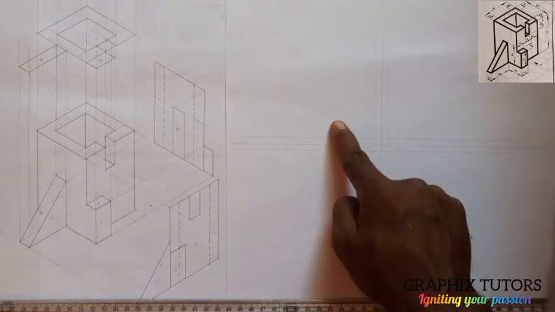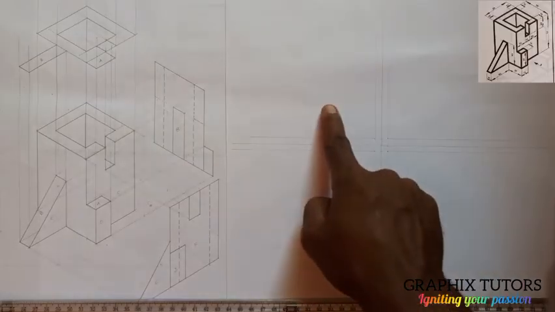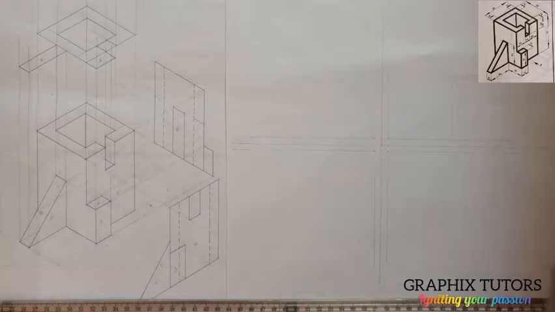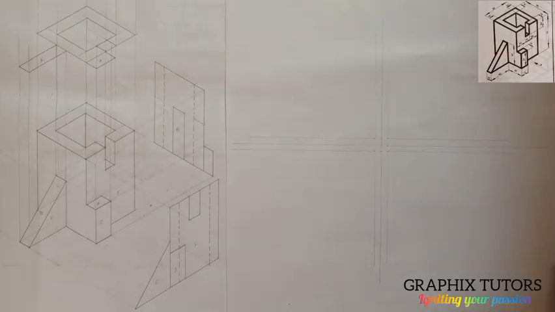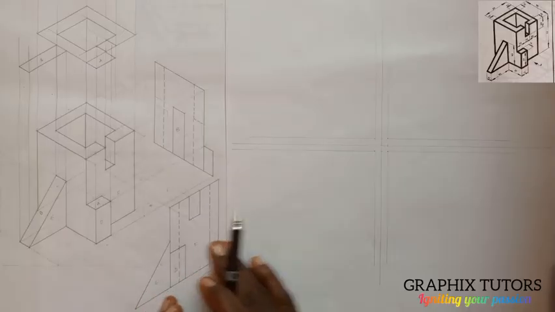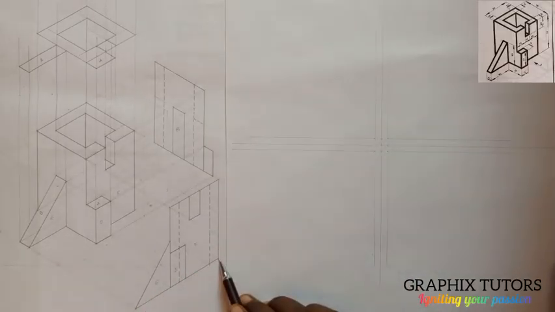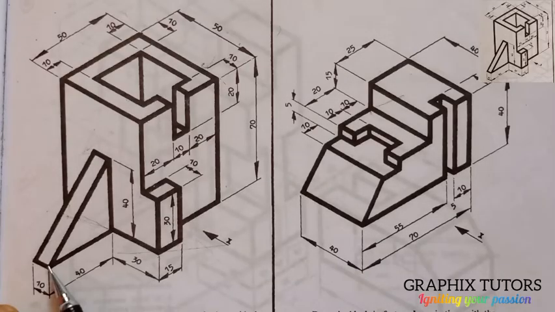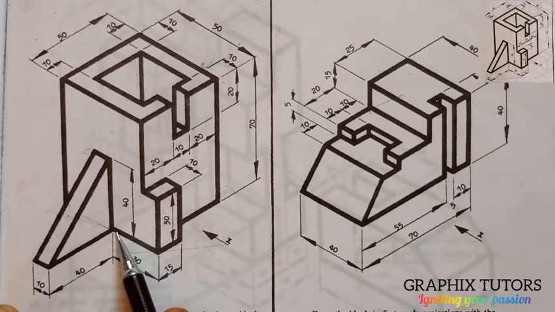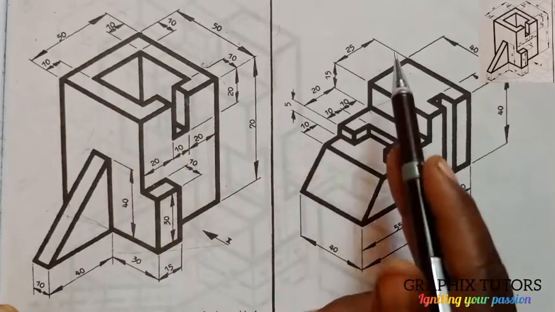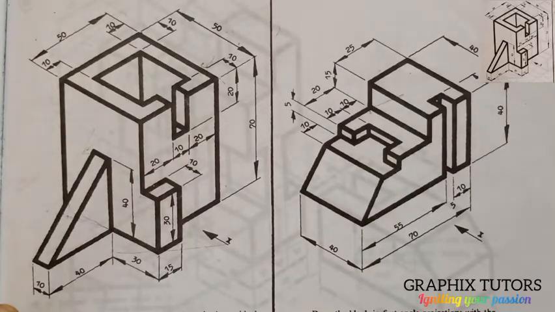Is that okay? Now, since we are drawing the first angle projection, I can choose to draw my front elevation here or here, but the best place you can draw it is at the second quadrant. Is that okay? So we'll start. Now, if you look, the total length, what am I going to draw now? I'm going to draw this here in this point here. So the entire length from here to here is giving us what? 90. How? Look at what I mean here. So it's giving us 90. So from here to this point is 40, and from here to here we'll say it is 50. So the entire length is 90. So I'll draw out my 90.